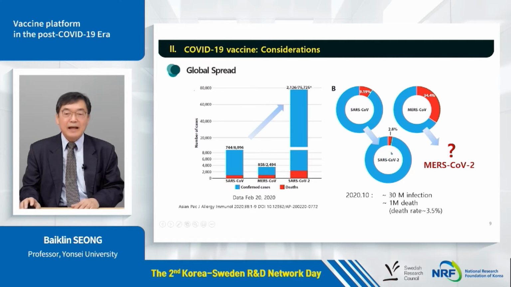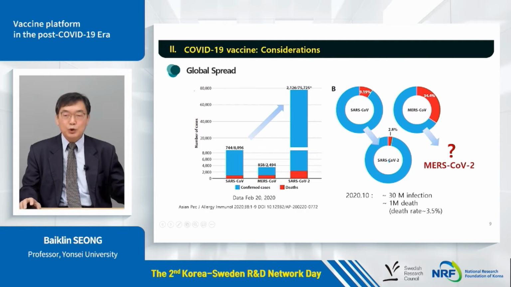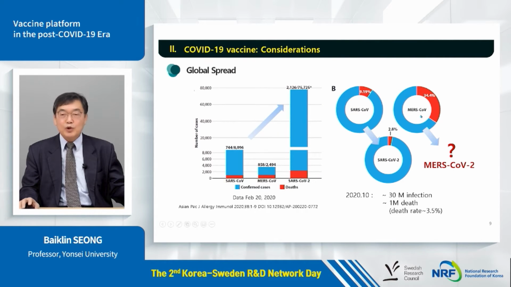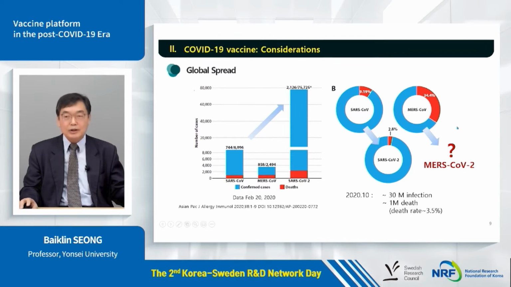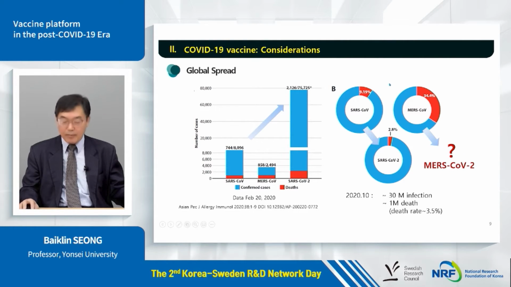We should remember that COVID-19 is a genetic variant of SARS-CoV-1 that appeared in 2002. So it's about 15 to 17 years before the global spread of SARS-CoV-2. If we use this lesson, then we should be aware that the MERS coronavirus that appeared about 5-6 years ago may develop into a MERS-CoV-2 within 5 or 10 years. We should be well prepared for this type of scenario.